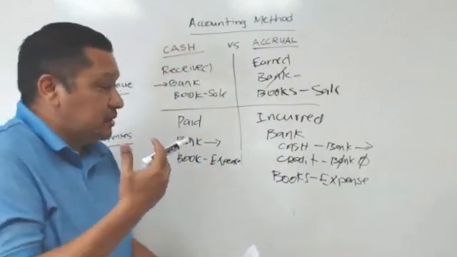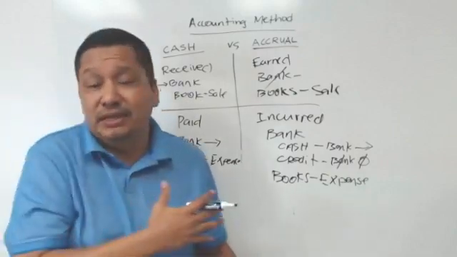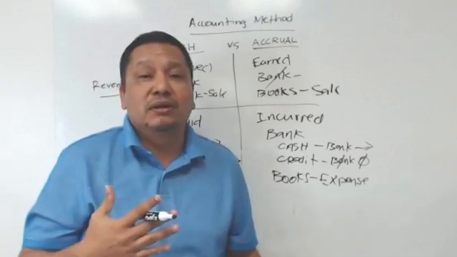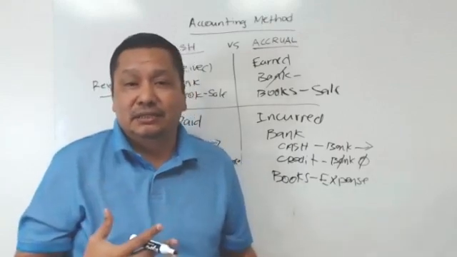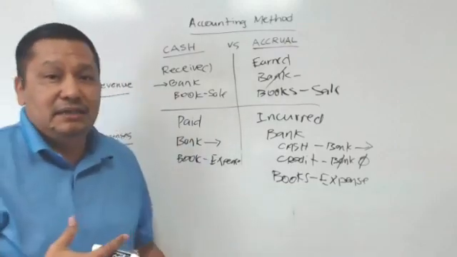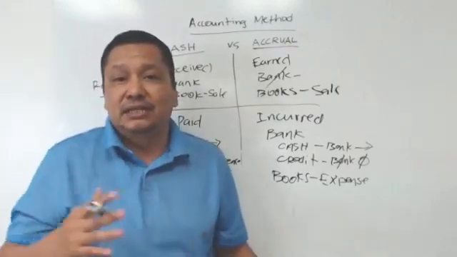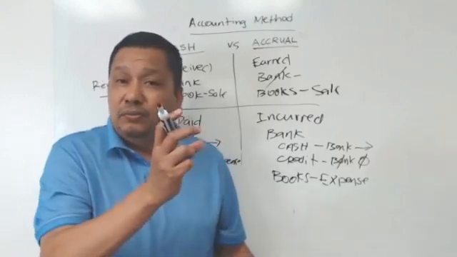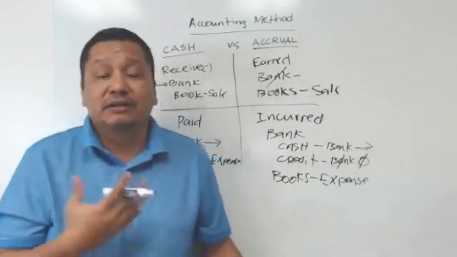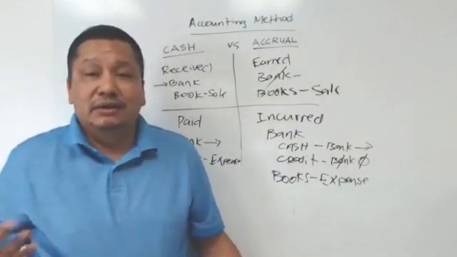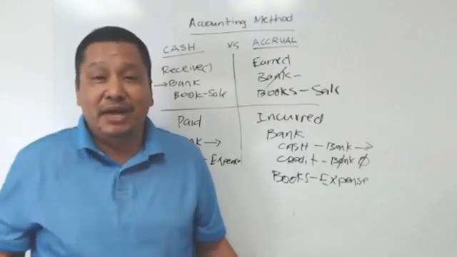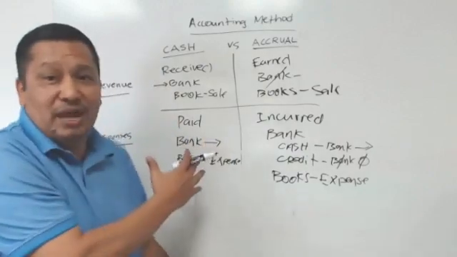The main problem is, if you get this wrong, your profit and loss is going to be wrong. You won't know the exact position of your business, and you may misunderstand the difference between cash and profit. Many restaurant owners see their profit, but then they scratch their heads at the end of the month or year and ask themselves, where did my profit go? Because I don't have that money in my bank, right? So now you know what happened.